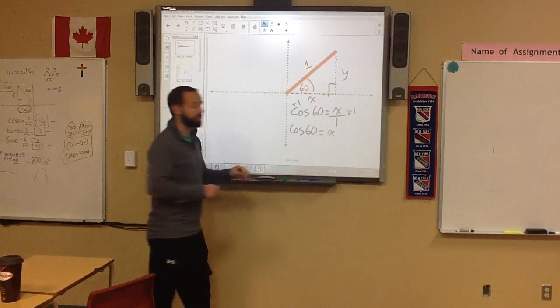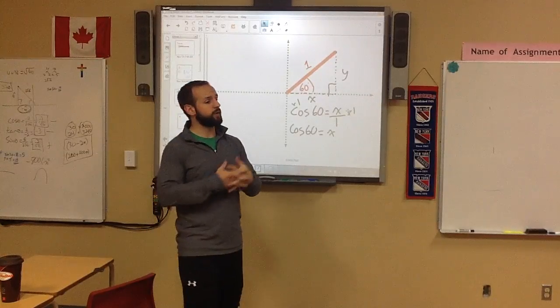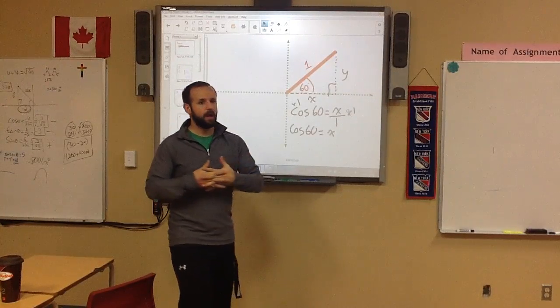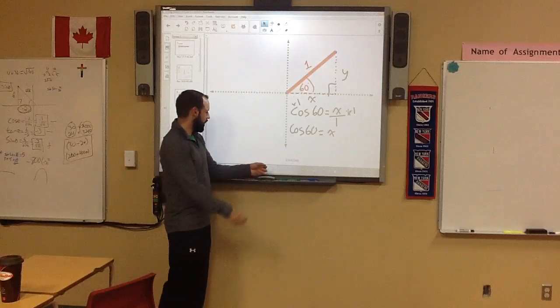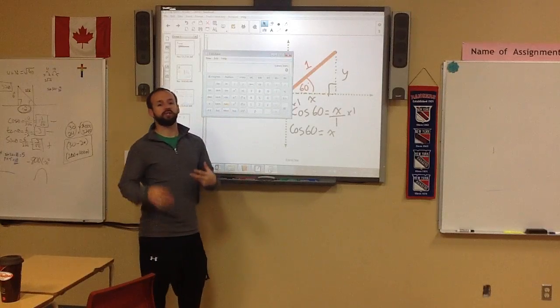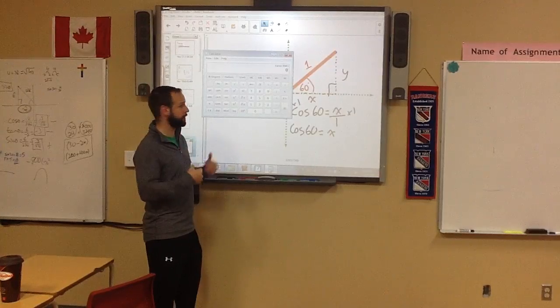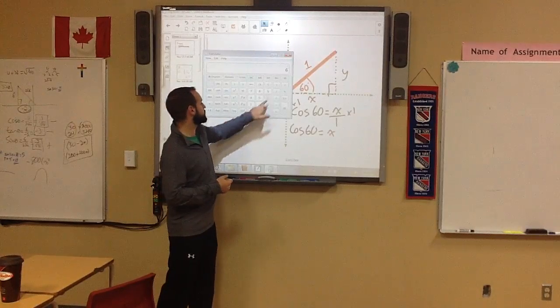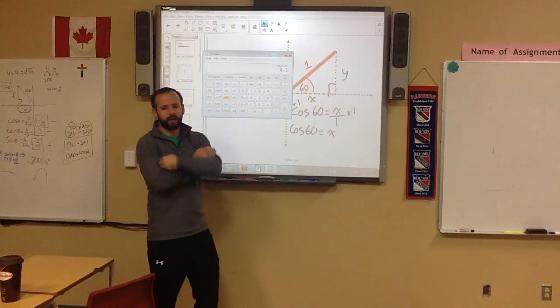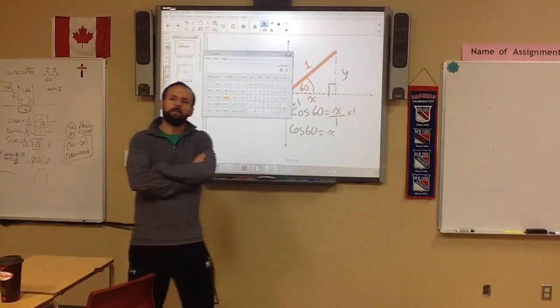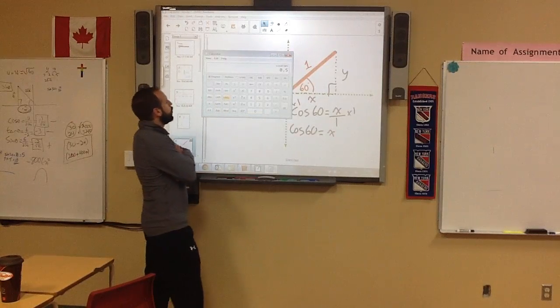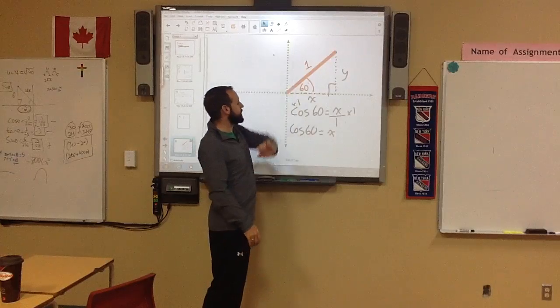Alright, well, just like I said in the outcome before where you say without the use of technology, that's okay. I can still use technology to understand it first, and then I can start remembering those after. If I put cosine of 60 in, what do I get? 0.5. What's the issue with writing down 0.5?